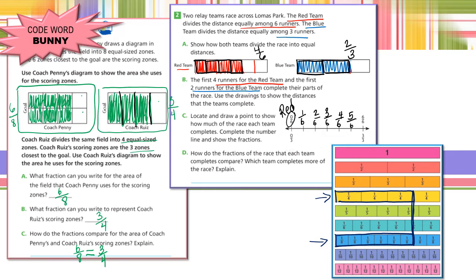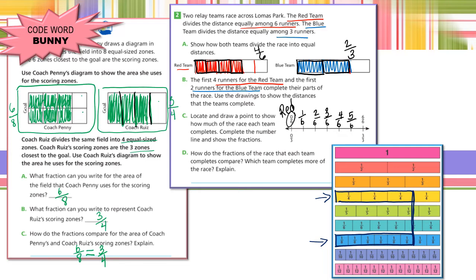Well, if I'm counting by thirds, I only want 3 equal parts. So I want to make sure I'm not using all of the ticks on the number line. And I also can't use the first 3, right? So I need to make sure that I'm dividing that number line into 3 equal parts.